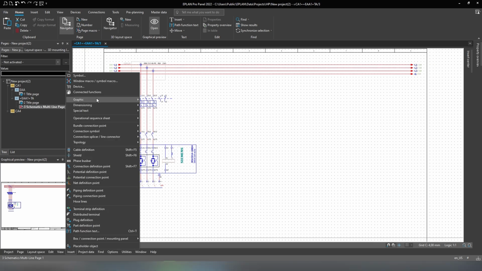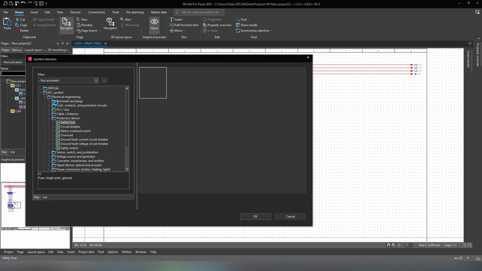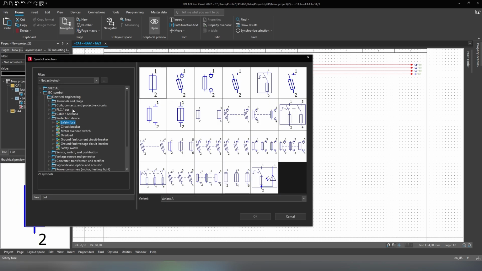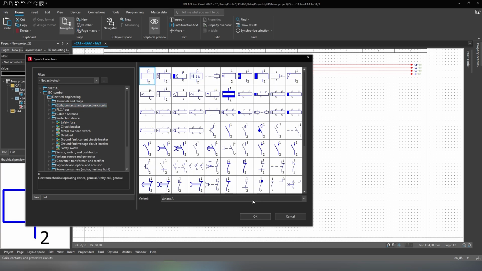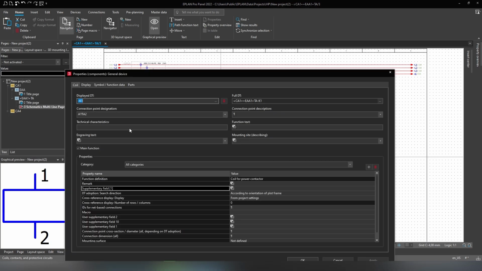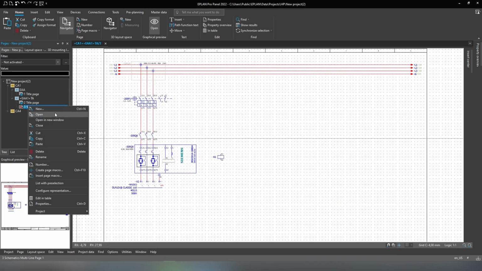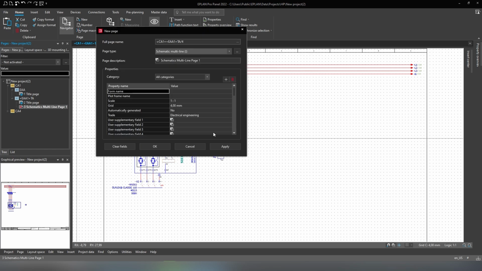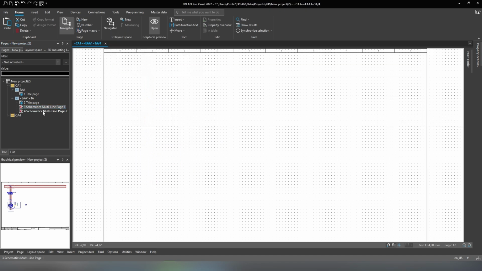I'm gonna just add a symbol, a relay, and I'm gonna add the relay contact as well. So I'm just gonna click here and have a relay inserted there, and I'm gonna leave it as K1. I'm just gonna click OK, and then I'm gonna create a new page so that we reference this. I'm gonna just name it page 2 for description purposes. It's not really page 2, but just for description purposes I'm gonna create it as page 2.